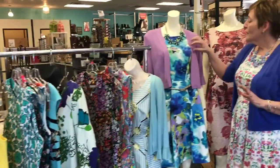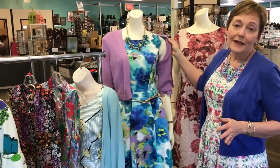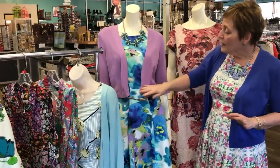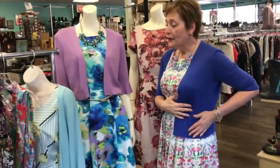Maybe I'll start off with kind of a little extra accessory you might want with your summer dress. A lot of them tend to be sleeveless and if you're like me you're not totally comfortable with having your arms hanging out all the way, so we've got a lot of pretty pastel shrugs that you can pair with them. I'm wearing one with my dress today.